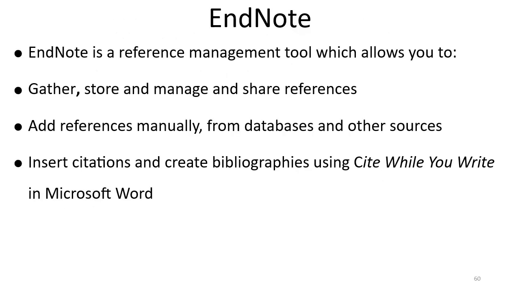The last thing we're going to talk about is EndNote. EndNote is a reference management tool which allows you to gather, store, and manage references. It allows you to add references manually from databases such as Reaccess, Web of Science, Google Scholar, and other sources. And then using a feature called Cite While You Write allows you to take those references from your EndNote library and add them into whatever document you're typing in Microsoft Word.